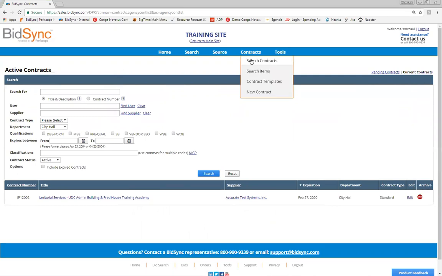So to start off, we're going to talk about searching for contracts in the system. So if there is a contract that you're needing to find so that you can review the contract documents to see what the SOW was, maybe the terms and conditions, when the contract expires, you have access to come in and to search for those contracts. Everything up top in this search bar is what you will be able to search off of.